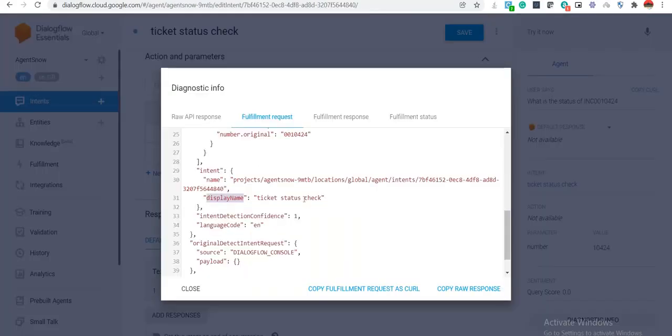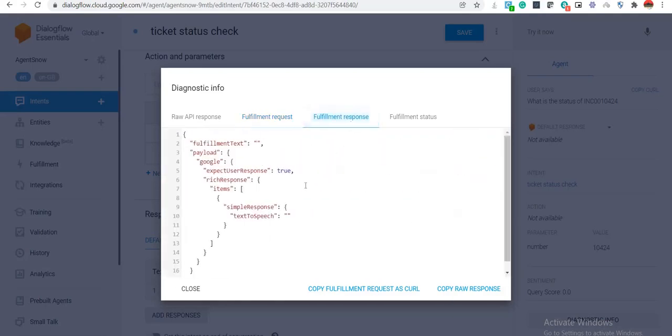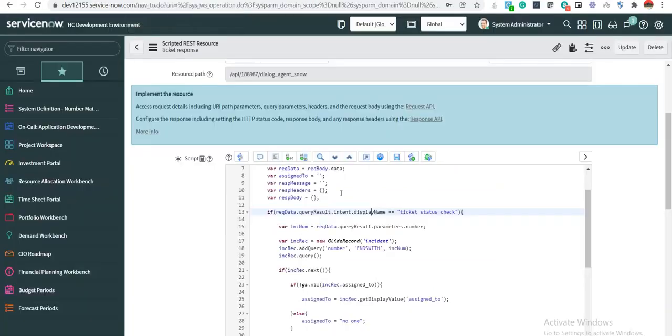Okay, so I think it is going in there. So the response received is kind of empty.